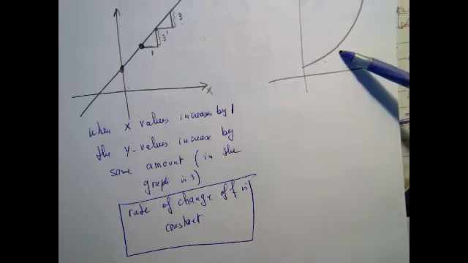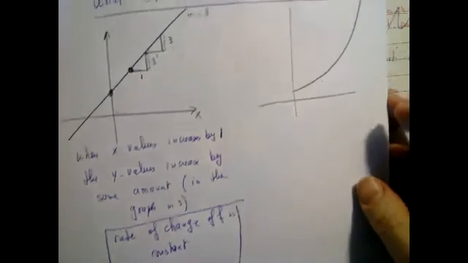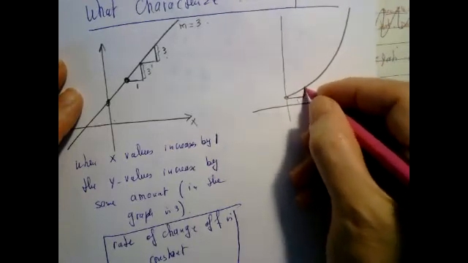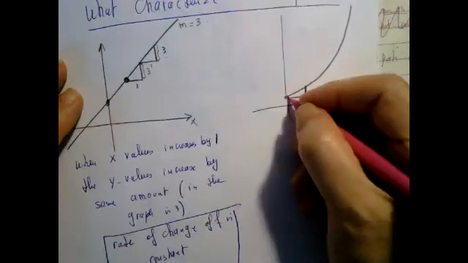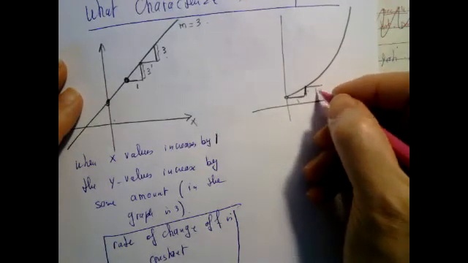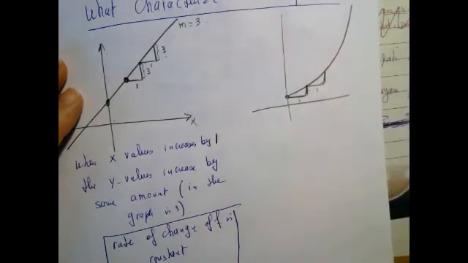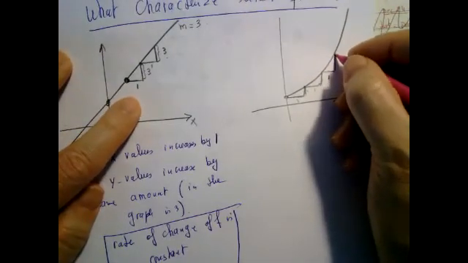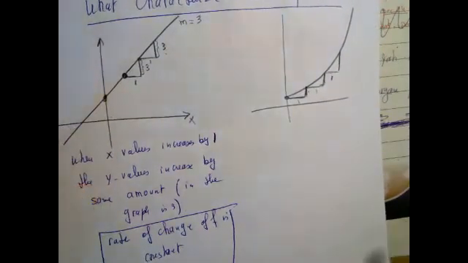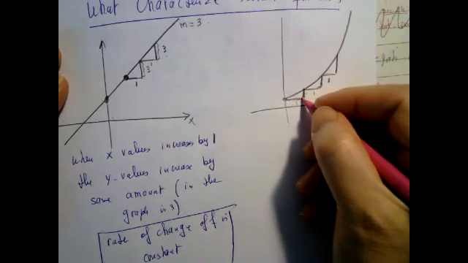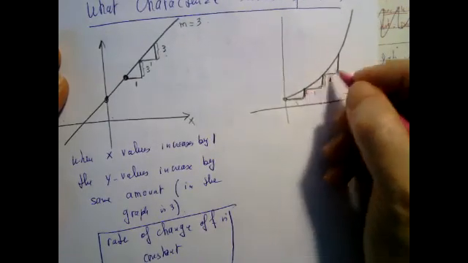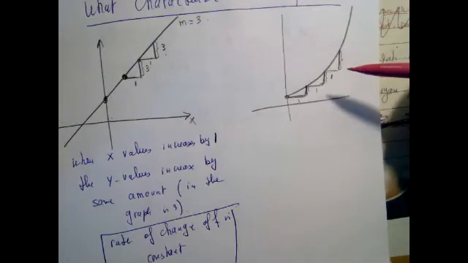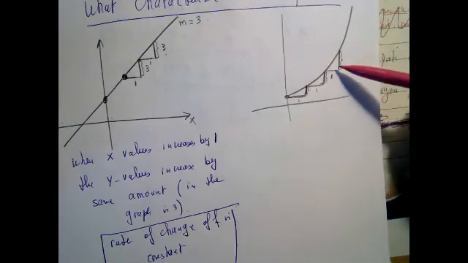Now, graphically, if the function is not a line, I just want you to see what really happens. Watch carefully. If I start at a point and move by 1, my y is increasing that much. If I go another 1, the y will start increasing more. It's not by the same amount. If I keep going along the graph, I increase by 1, the same amount, and look how much the y is changing. So when the graph is not linear, if the x value increases by 1, the y value does not increase by the same amount. It increases by a different amount. So in this case, the function doesn't change at the same rate because it does not change by the same amount every unit of time.